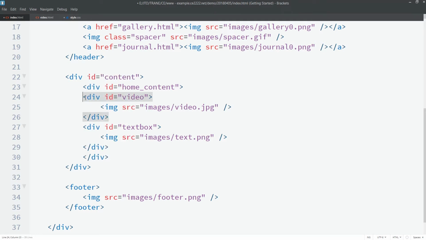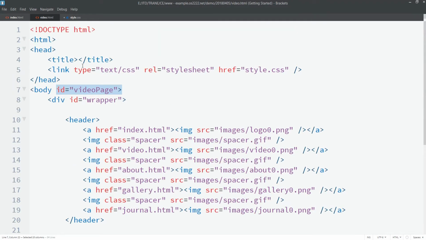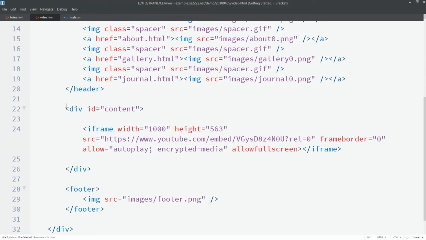And I'm going to go ahead and tab these other guys over. So inside of our index.html, which is also our home page, inside of content, we have a div with the ID home content here. Then inside of our video page, we have our div with the ID content, but inside of that, we're going to have another div with the ID home underscore video underscore content.